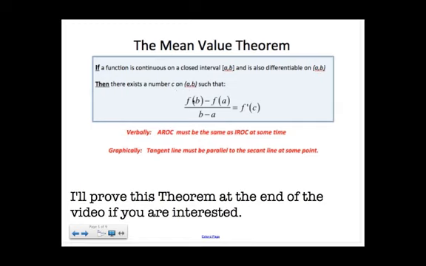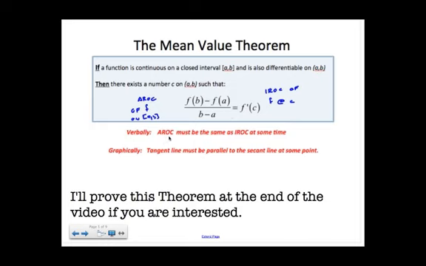Okay, now what does this say? f(b) minus f(a) over b minus a. That we should recognize as the average rate of change, the AROC, of our function f on an interval [a, b]. In other words, it is the slope of the secant line. Okay, this number has to be equal to the derivative at some point c that lives between a and b. And this we'll interpret as the instantaneous rate of change of our function f exactly at point c. So as far as the police officer was saying, your average speed has to equal your exact speed.